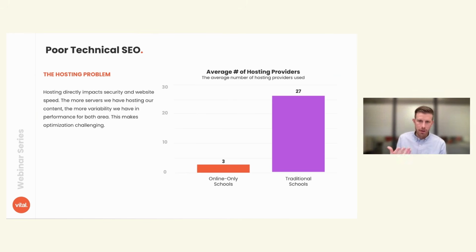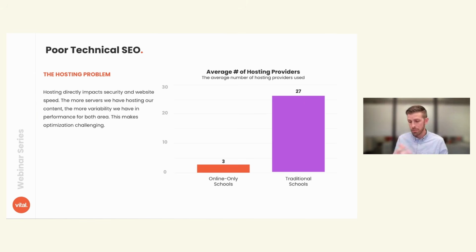What happens there is you have a lot of variability because different hosting providers provide different levels of service. And the variability is specifically in security and in speed, right? A lot of the security of your website comes from your hosting provider. Your host is what stops a lot of attacks and puts a good barrier between you and a lot of bad stuff. So from a security perspective, hosting matters a lot. So if you have 27 different hosts, then you actually have security issues because they're all going to have different vulnerabilities. And that's a lot to manage.